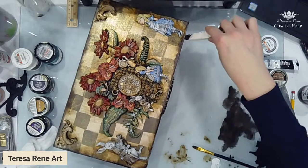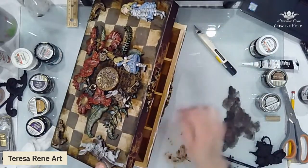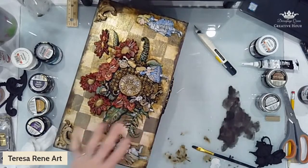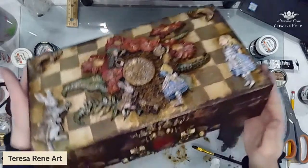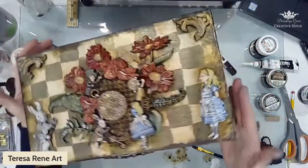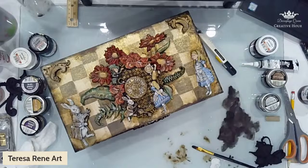So there is some tearing going on as I'm cutting, which is fine. I can certainly sand and clean that up with paint. I still have a little bit of work to do on the top and the front of that, but overall, I have to say I'm super, super happy.